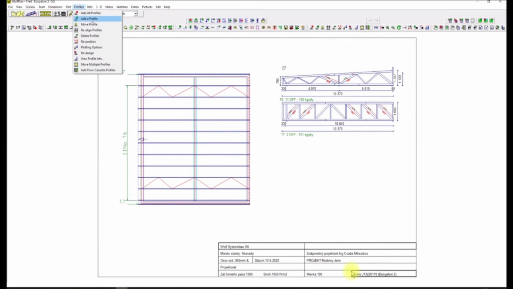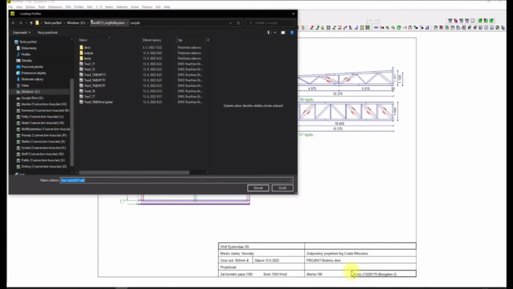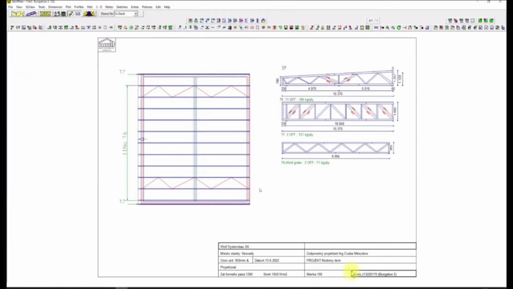Between profiles, add a profile. We select the profiles function, add a profile. Then you can get this profile from the trusses we designed in 2D and take it to the plan. You can see it's here. If you click on truss T8, you won't see it on the plan. If you click on T7, of course you will see it.